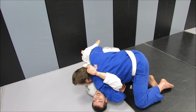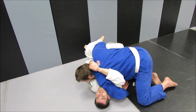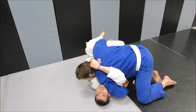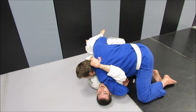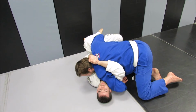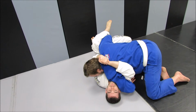So now I've got him locked down, and it may feel like he can pull his arm out, but with my hips dropped down and in this crevice here, I feel pretty certain he can't get out. What I'm looking to do is lift my hips, and then drop them at a distance a little bit further to get this tap. That's real tricky. Most people don't see it coming.